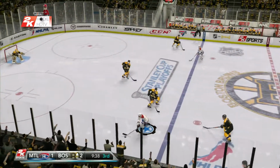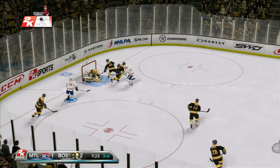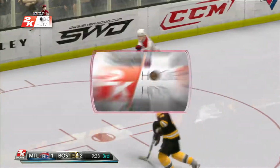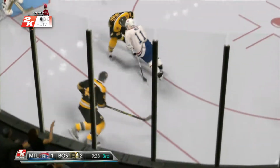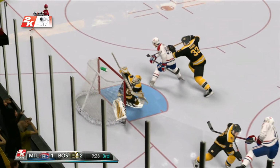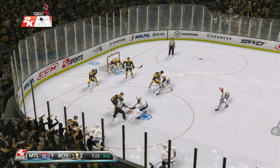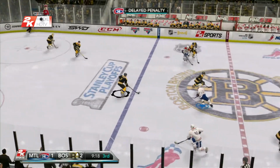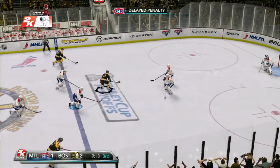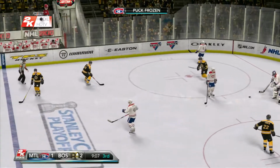It bounces off the goalie. It's sent up the left side. DeAgostini has it on the board. Oh, and it's turned away by the post. And Thomas decides he's going to hang on. The Bruins, they change on the fly. They're ready now for the puck drop. Takes control of the puck. And Montreal has a penalty coming up. The Bruins have the extra attacker now. The shot, Price, save. Going low left side, nothing doing.